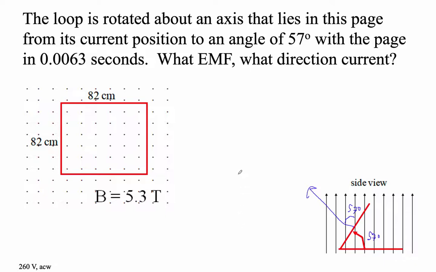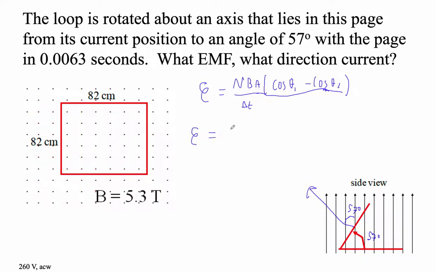Okay. So what we're going to do is find the change in flux, right? In this case, it's the angle that's changing. So EMF is equal to NBA over T. And then what's changing is the angle, right? So it's cos theta 1 minus cos theta 2. Something would go wrong if we said cos of (theta 1 minus theta 2), because they're not the same thing, right? The B field's not changing, the area is not changing, it's the angle that's changing, right? Okay. So I think we can do this.